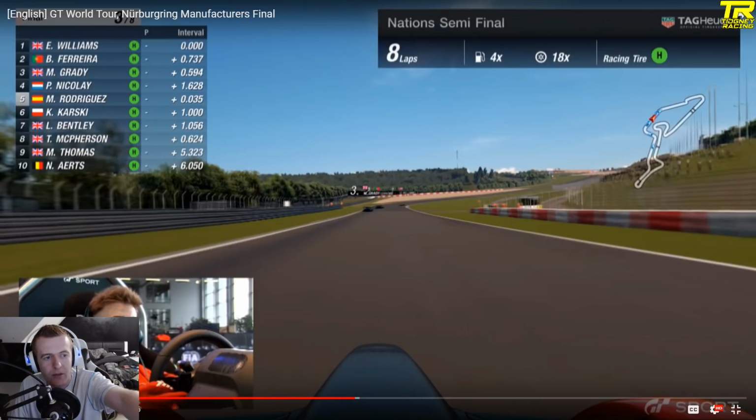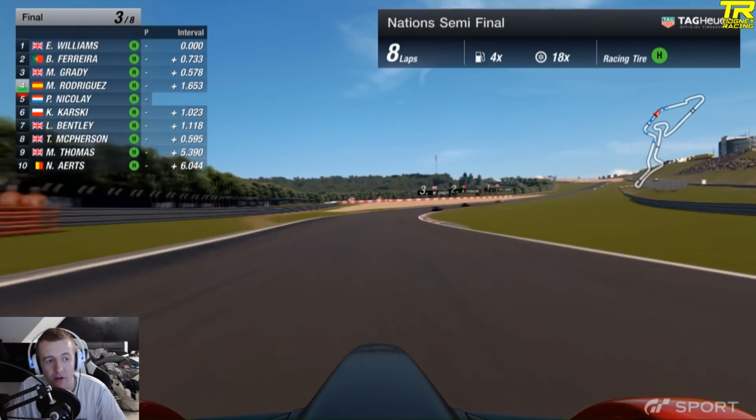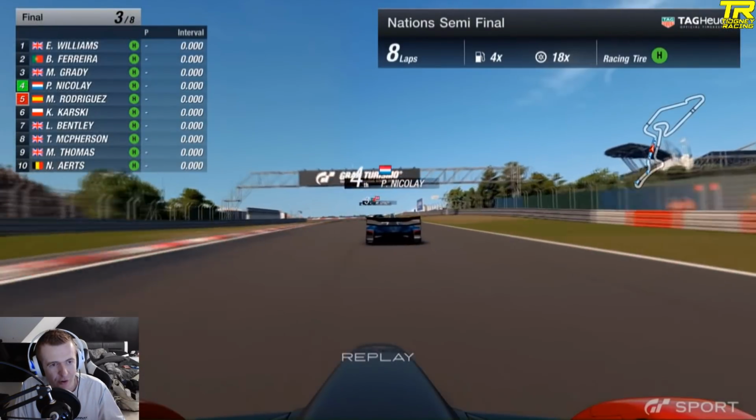So you can see now Manu Rodri has been fighting with Nikolai for a while, and you can see the front three. So us three up front. We've pulled away. So at this point, I'm actually going casual. I'm not too bothered about fighting Pumpumku, which is why the gap is what it is, 6 temps. I was just casually going about my day at that point, not too worried, because I knew there was a massive fight going on, but I wasn't paying attention too much to it.